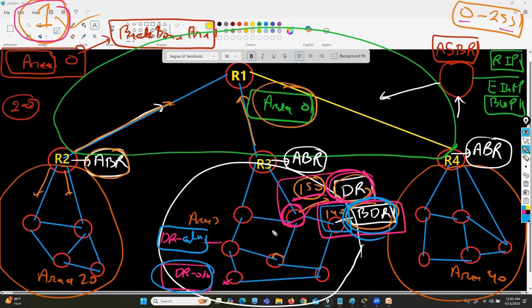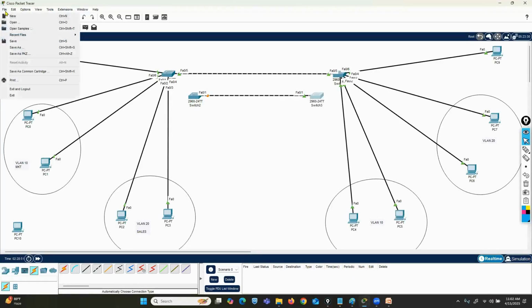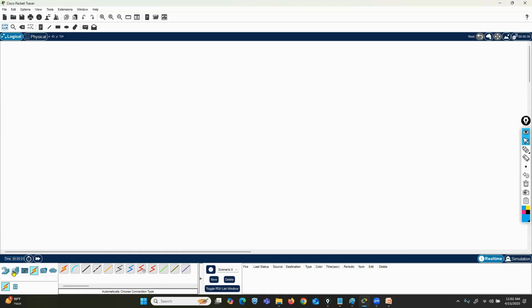Now let's do a basic lab for the OSPF DR BDR election. Give me one minute, I'm creating a design. I want to show you the DR and BDR election process.